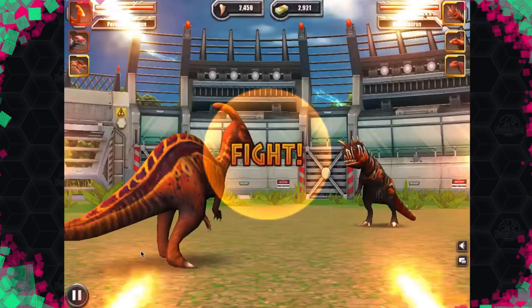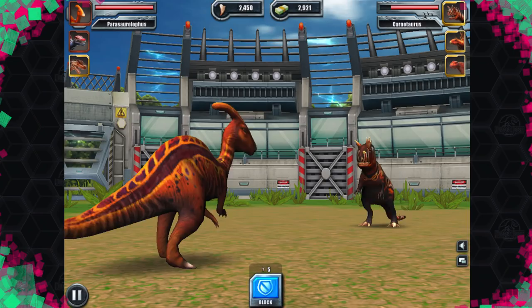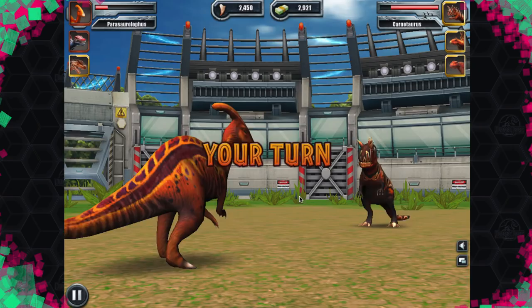So, Parasaurolophus is my favorite dinosaur. Are you going to be any good here, dear? Beautiful! Beautiful! Almost 1,000 damage. Couldn't have asked for anything more from it. And survives a hit! A bronze at this level? That's awesome! Keep going, beautiful!